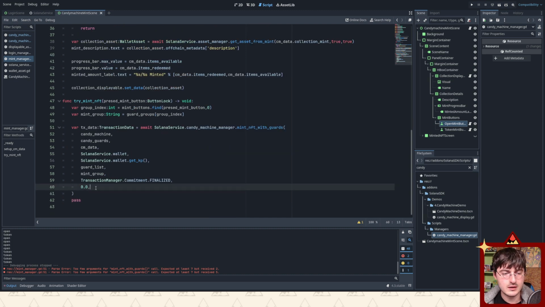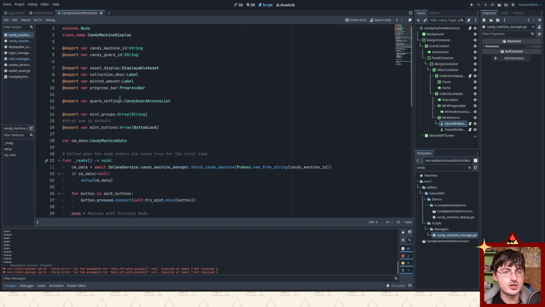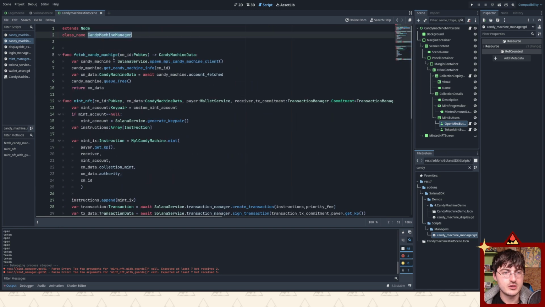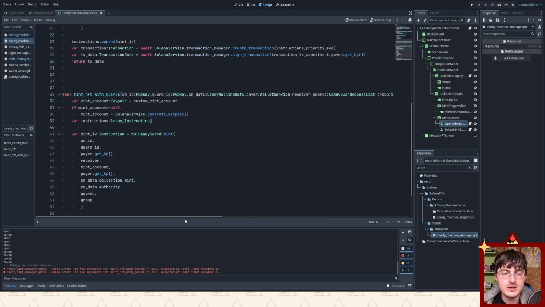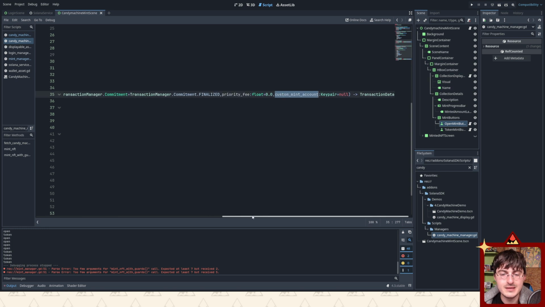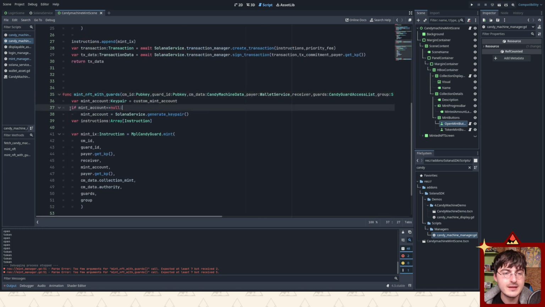And now custom mint keep account. This is very important. Let me show you what it looks like in the Candymachine manager class. You can see here, if we set the custom mint account to be null, then it gets created as a random key pair. That's how it works with NFTs: I'm creating a new account which is basically the mint of the NFT, which is going to get filled with that NFT.